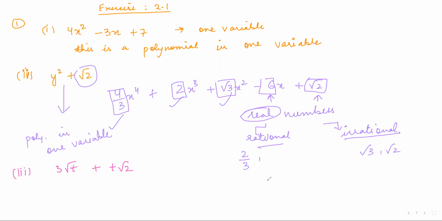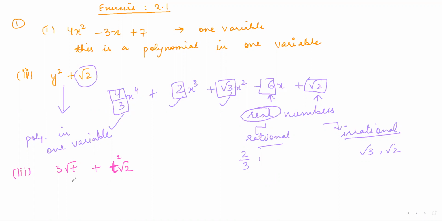Why is it not a polynomial, Zeba? Because it has a root. Which number? 2 also has a root. T also has. Because the variable does not have a power of a whole number, right? So here t is the variable. This is t root 2, right? Here the power of t is 1, that is okay.